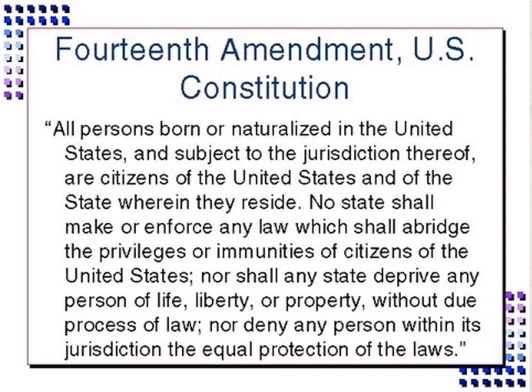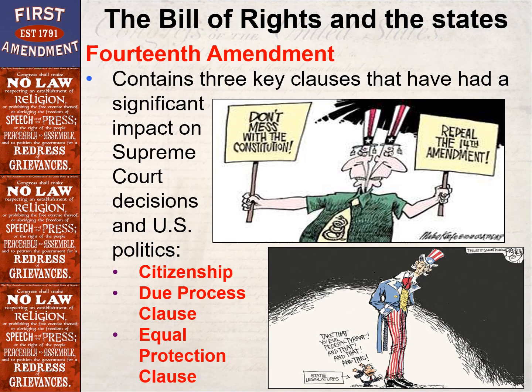get states to recognize the rights of all persons. So whereas before in Barron versus Baltimore, you have the Supreme Court saying, no, the Bill of Rights just applies to the federal government. So if somebody was suing Georgia over a free speech issue, the Supreme Court, because of precedent set in Barron versus Baltimore, would say, sorry, that's not the First Amendment. It only applies to the federal government, not states.